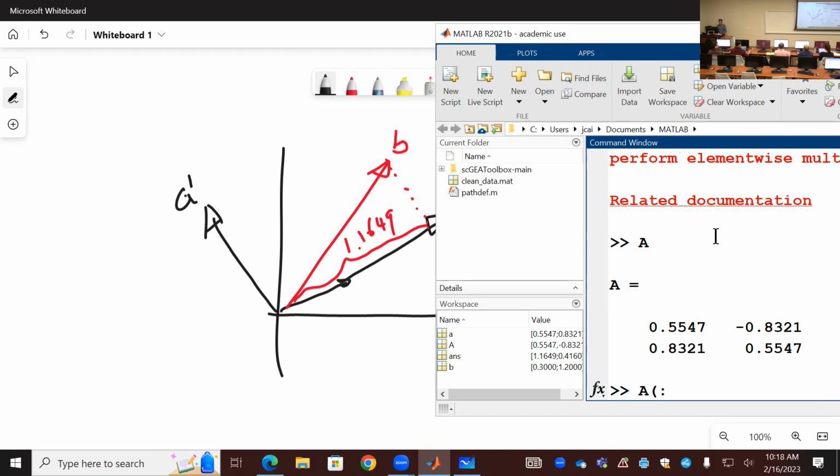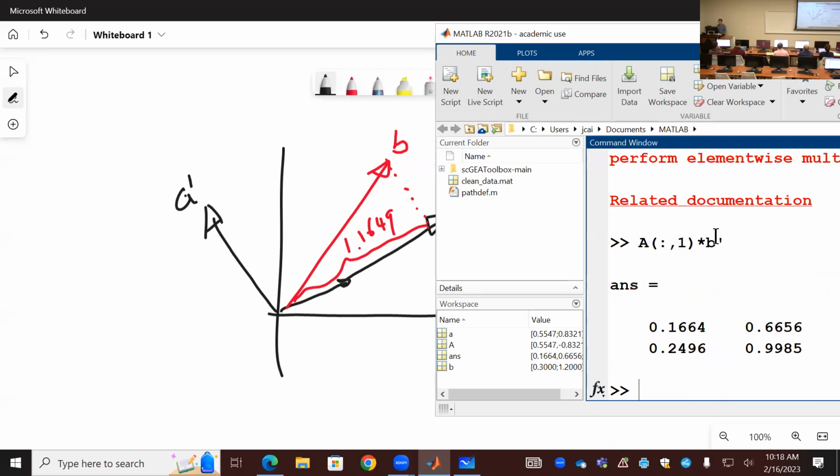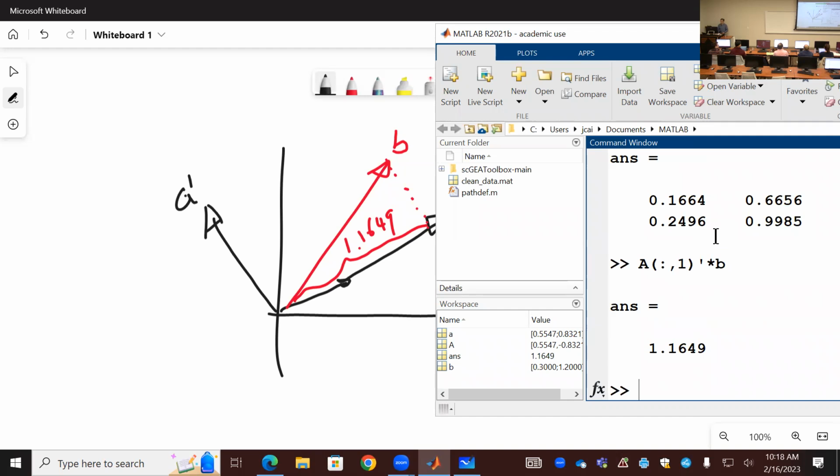Okay, so this is the first, this x-axis times b. Well, I have to do the dot product, so I have to transpose this. So this is what we did first. If I treat the first column as my x-axis, I get this.